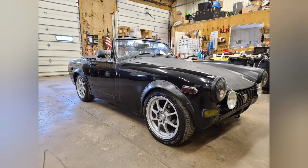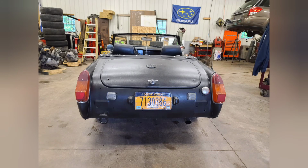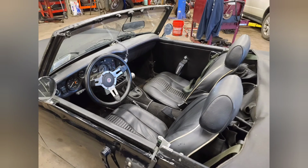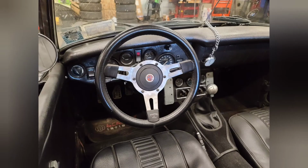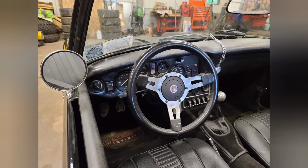So if anyone does want this thing, I'll probably take like $5 cash for it. I have a stack of receipts that goes with it, over $5,000 worth of modifications and parts to make it reliable. All the brakes and suspension were gone through, tires, rims, everything is all new. Brakes are new, clutch was done. It's not fast, and when it's cold-blooded it runs a little weird when you first start it up, but you can take it around. I've driven it on a 100-mile trip and back multiple times, no issue.